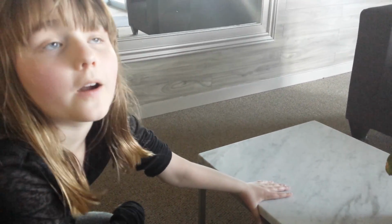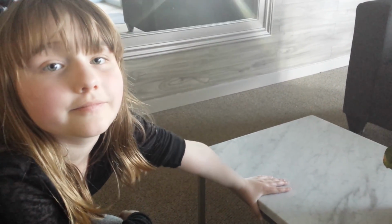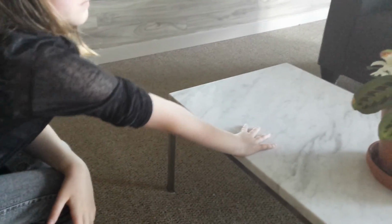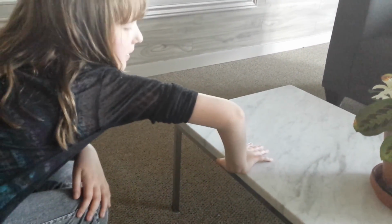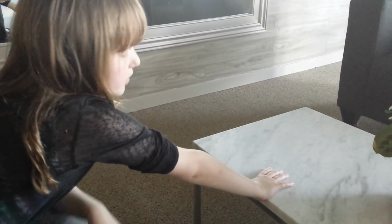So is this something that you just discovered? No, I've actually known it since I was 3. Oh, well, this is something Mommy just figured out. Oh my god. Can you do that with your other arm? Yeah. Just not a little bit well, because this arm I can't quite do it like this. Yeah. But I can do it with this arm.